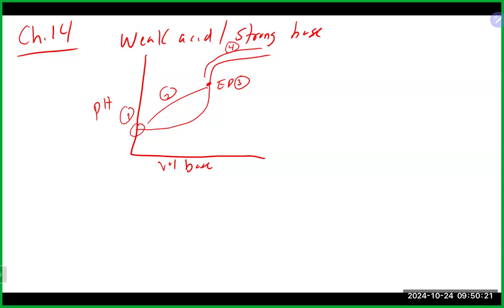Here at the very beginning, we do have pretty much a Ka type of problem because we have just a weak acid that's present. Again, it does require 1 ICE table. You could do it in molarity because you haven't added any volume or anything at that point. You could solve for X, and X would be your H plus concentration, and then you could go into the pH equation.